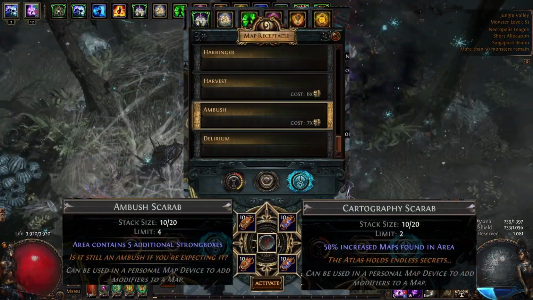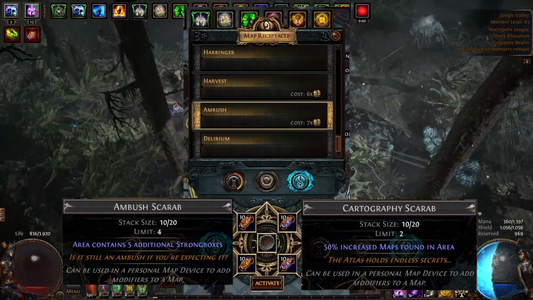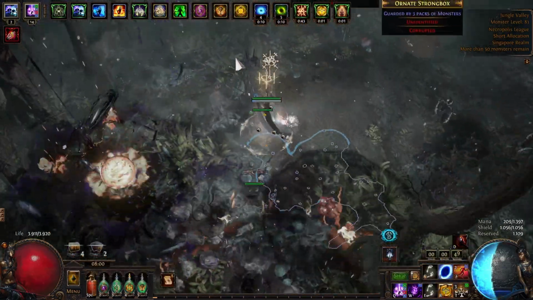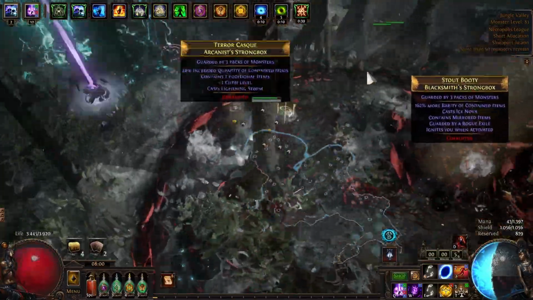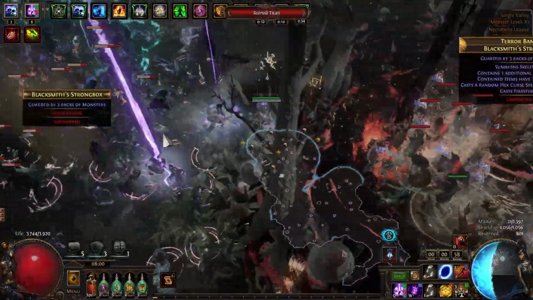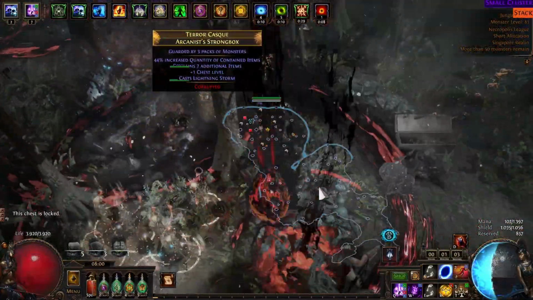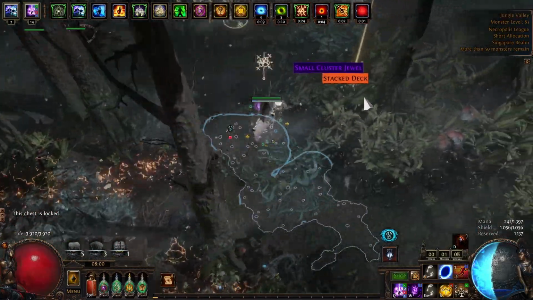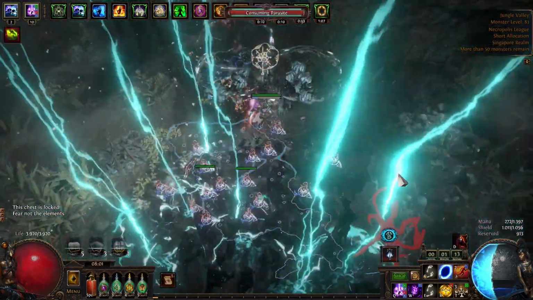And for the scarabs, I will use 2 cartographic scarabs and 2 ambush scarabs. And for the map device, I will also use ambush to get more strong boxes. And why strong boxes? Because number one, cartography strong boxes give a lot of maps. The second one, strong boxes also have a chance to be opened again with the Atlas node, which we will talk about in a little bit. And also strong boxes work really well with league mechanics. For example, if you get a haunted monster that has increased quantity, it's going to be contained in your strong boxes, and usually in that kind of map you will get a lot more drops, including maps. So that's why we pick strong boxes.